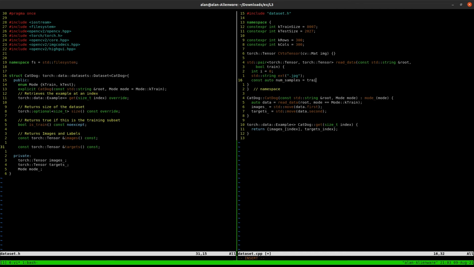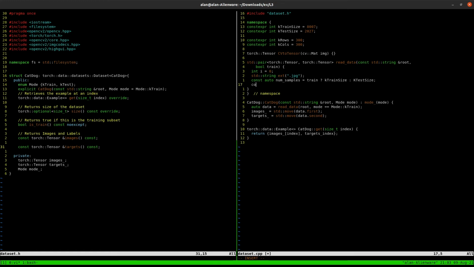So if we train the data, then give us k train size, else give us k test size. Also, we need to make sure we're in the right folder. So let me do this as well. For training, root plus the train folder, else root plus the test folder. Simple as that.